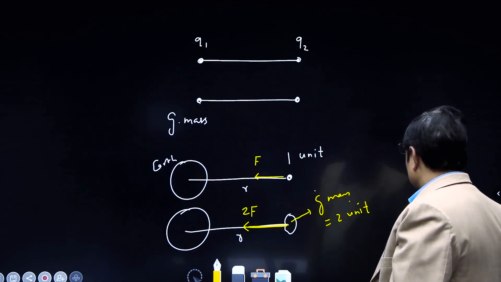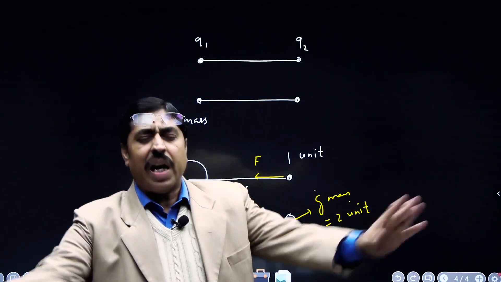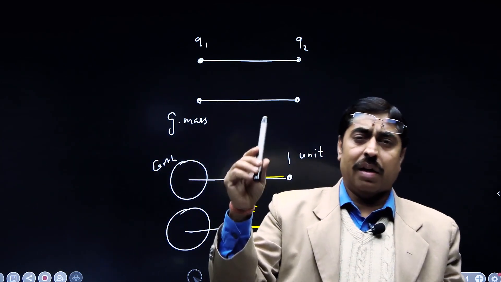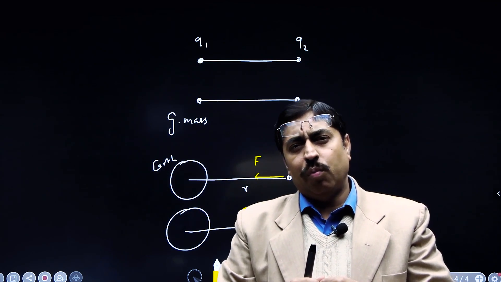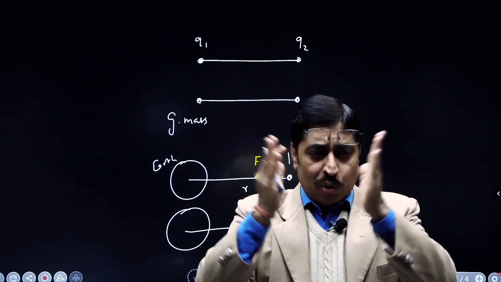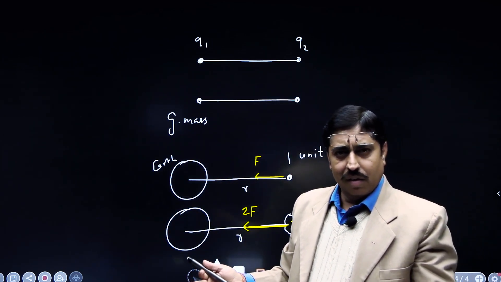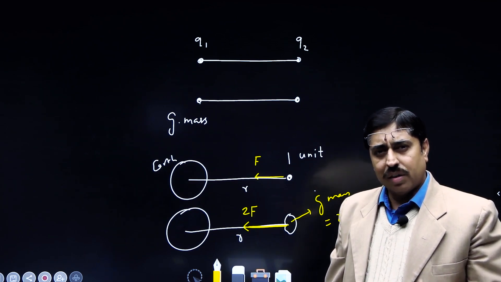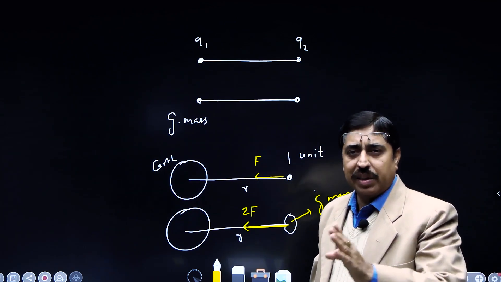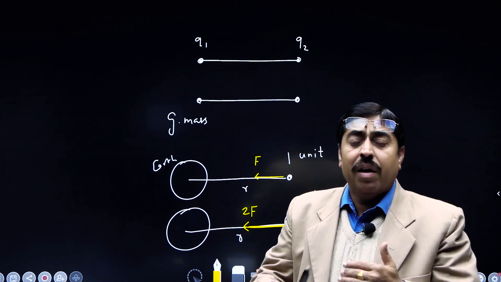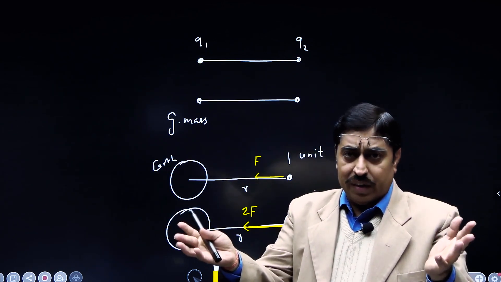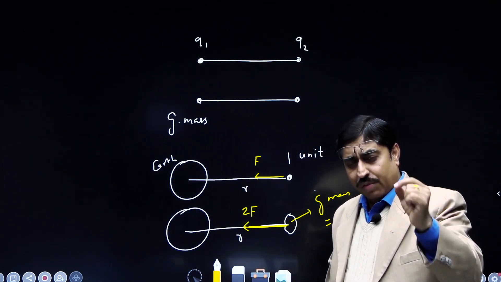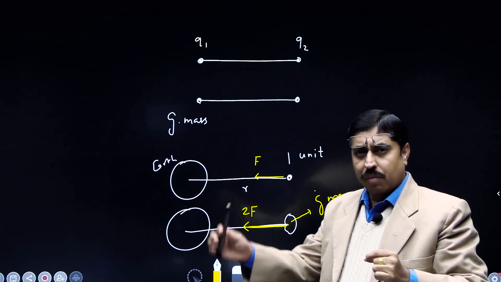These two properties of matter could have been entirely different things — they could have had entirely different values. That means the gravitational mass of this pen and the inertial mass of this pen could have been two different numbers. But thank God, he chose not to make physics so complicated. In all of our measurements we find that gravitational mass is always equal to inertial mass — that is just by chance. Otherwise these are very different properties. But thanks to that fact, their values always remain the same for a given piece of matter.